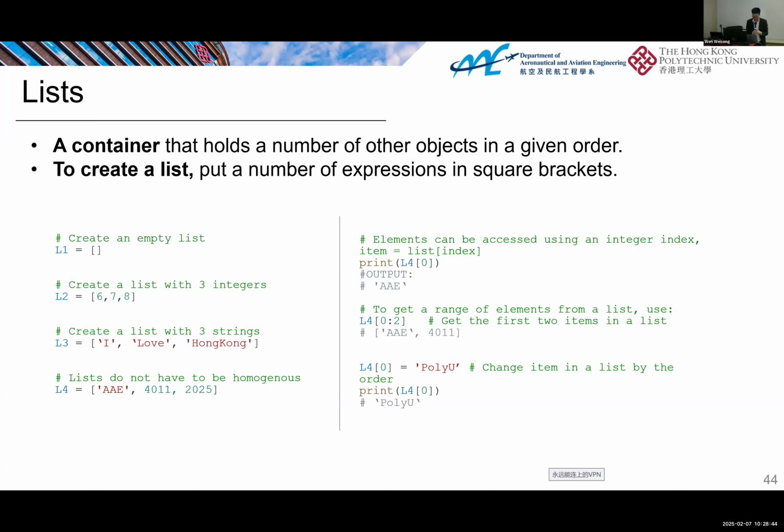If you want to access, for example, a list of strings, the size of the array is 3. To access any of the components, just use the index numbers. For example, if you want to get the first 2 elements, set up the start and end numbers and you get the results.